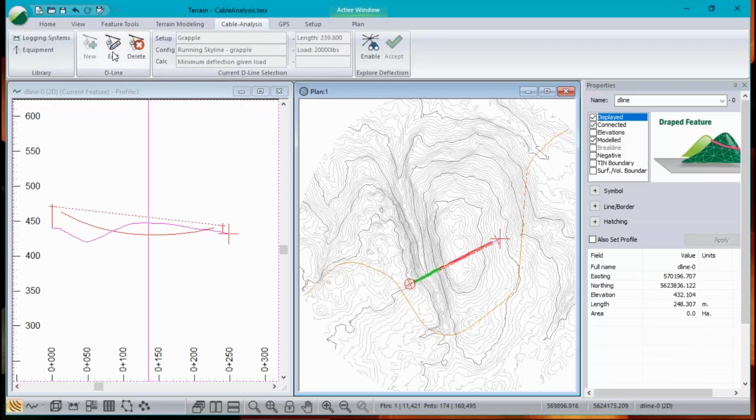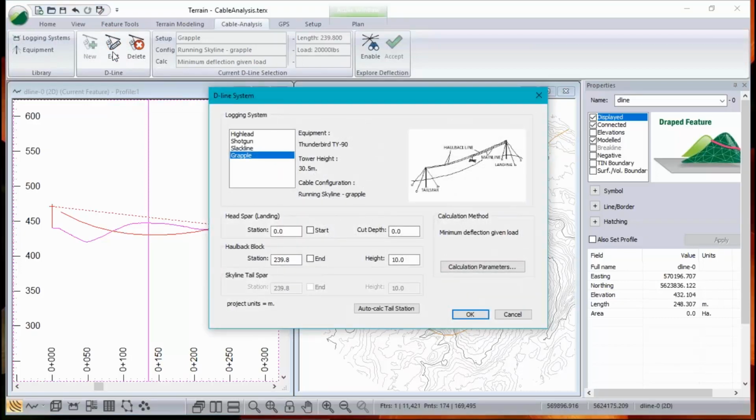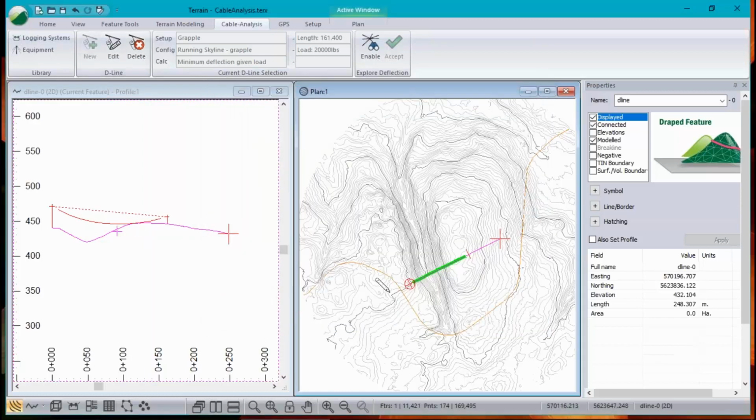Go into the cable analysis edit dialog box here. Click on AutoCalc tail station. It sets the number here, which will give you just clearance. So it's automatically figuring out where the tailhold should go to give you clearance for the full length.